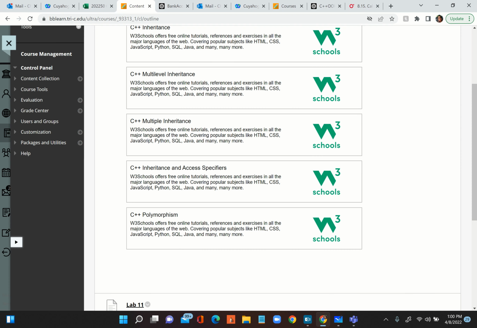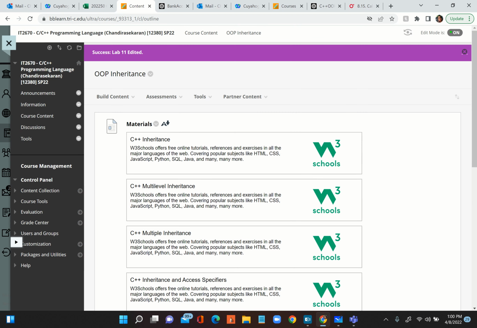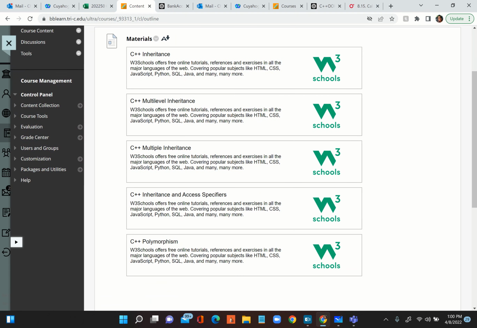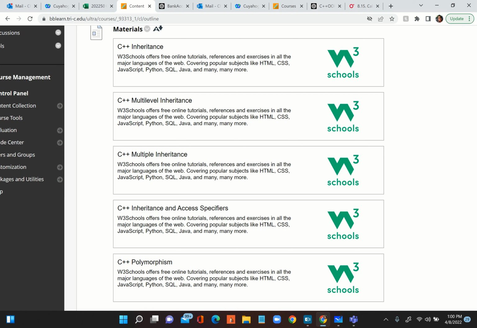If you go into this week's materials, I have them posted here. I did not touch upon multi-level inheritance and multiple inheritance for this particular exercise, even though it is good material to read. C++ is one language that supports multiple inheritance. Multi-level inheritance is, you have an animal class, from that you derive the dog class, and from that you derive, maybe, dachshund as a class. That is called multi-level inheritance.